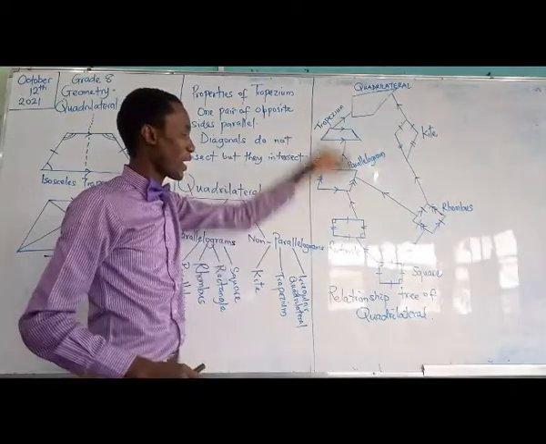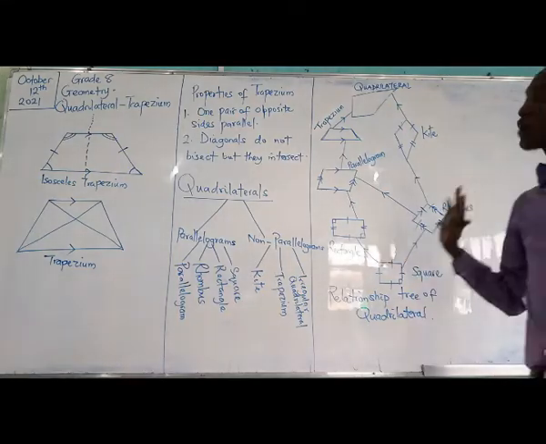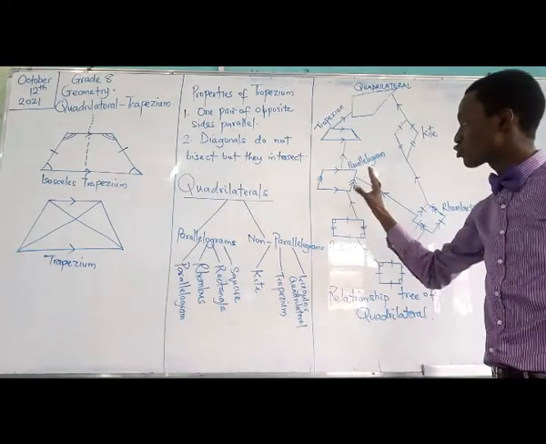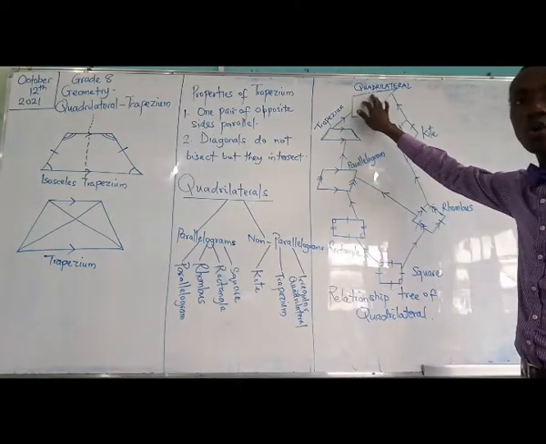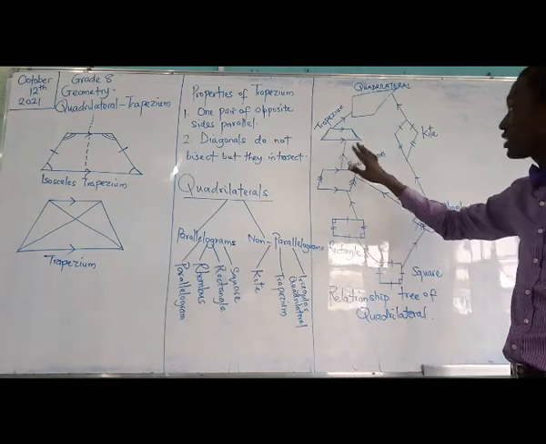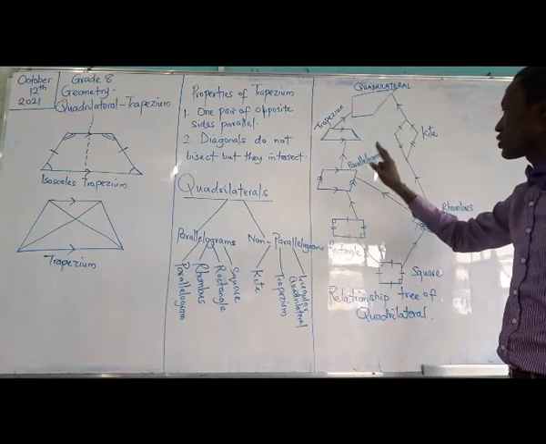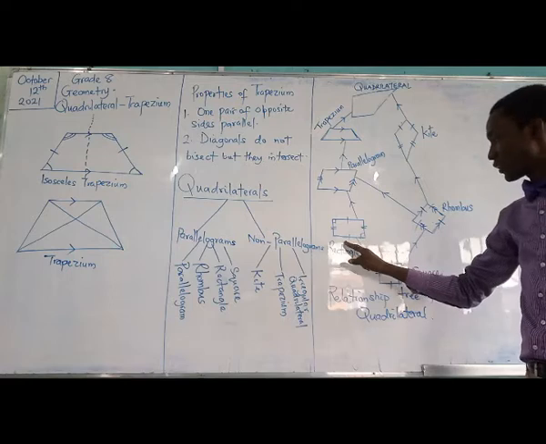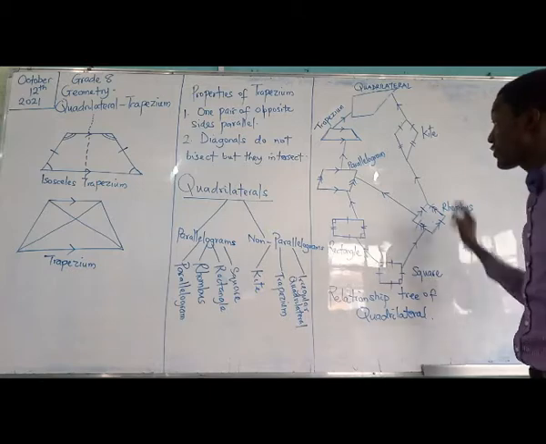Now we come to our parallelogram tree, and this is where I really need you to pay very, very close attention. I'll start by identifying all the diagrams I have on the board. I try to draw them showing their unique properties. This is the quadrilateral where I'm coming to. You notice that there are arrows pointing up. I'll come to explain that much later. This is trapezium, this is your kite, this is your parallelogram, this is your rhombus, this is your rectangle, this is your square, and that takes care of everything here.